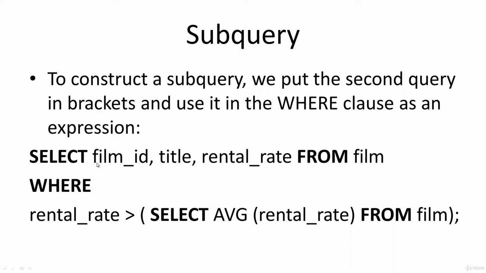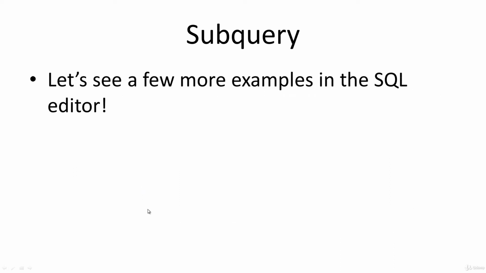So we'll say select the columns we want from the table we want where, and then inside the where clause, here we have another subquery. Let's go ahead and code this out and code out a couple more examples. So I'm going to go see a few more examples in the SQL editor, as well as just show you the one we just went over to reiterate how we can change two queries to just one with a subquery.